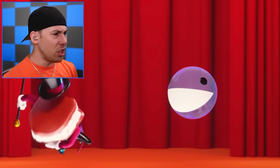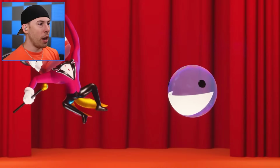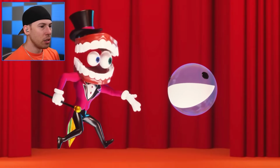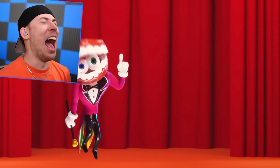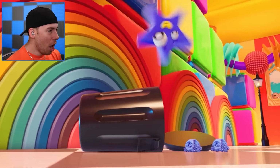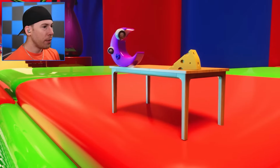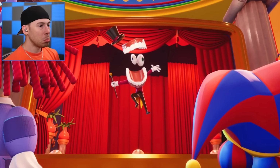What are the gloinks? That's right. The entire circus tent will be infested with gloinks. And you gotta catch them all. But what are they? I'm glad you asked, Bubble. They're small. And what do they do? Gloinks are small, mischievous critters that steal anything and everything they run into. How do you stop them? That's for you to find out. Now, good luck and have fun, my little superstars.